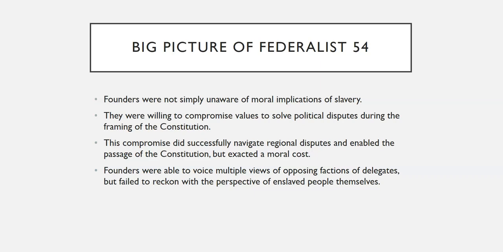By passing the Three-Fifths Compromise, it did solve a political dilemma, but again, it exacted a moral cost. Luckily, we have had changes, of course, to the Constitution. We have the 13th Amendment now that has officially prohibited the institution of slavery. And by virtue of that, it's also prohibited the Three-Fifths Compromise. So the Three-Fifths Compromise has been eradicated. The Constitution has been improved, largely because of the work of people like the abolitionists and the civil rights movement leaders, people like Rosa Parks and Martin Luther King, that made sure that the Constitution really did live up to its promise for all citizens.